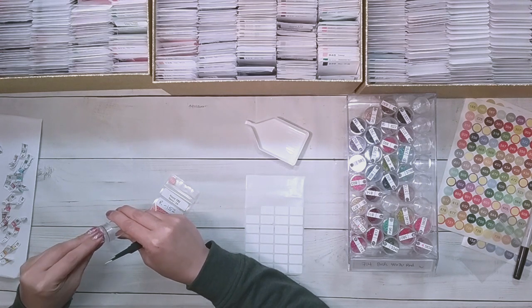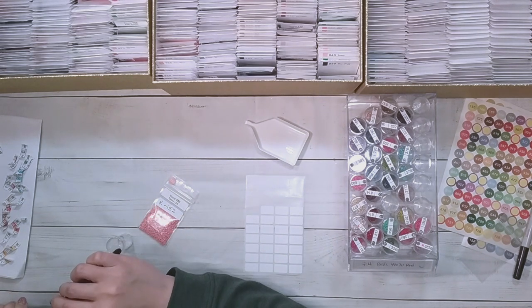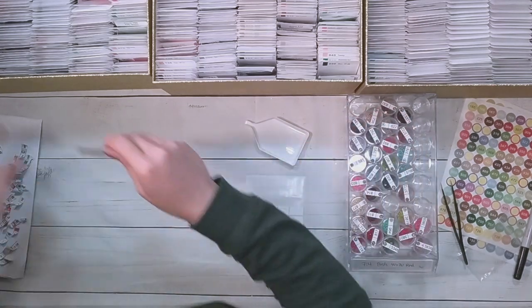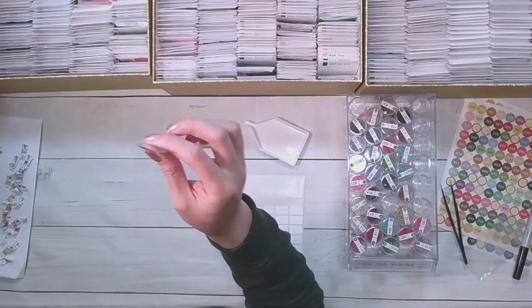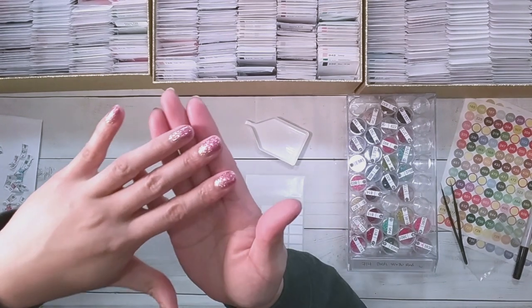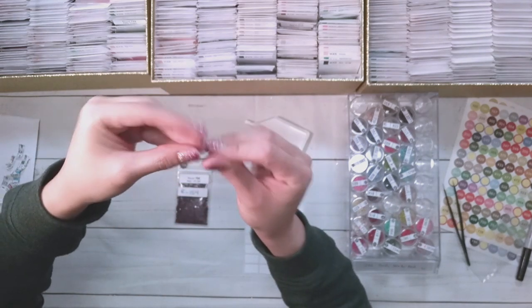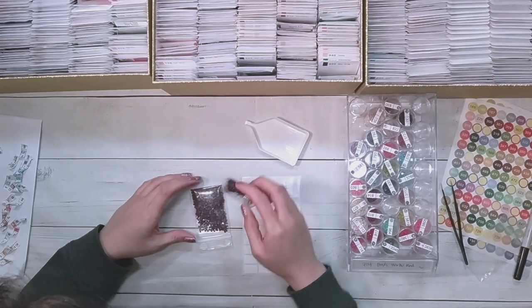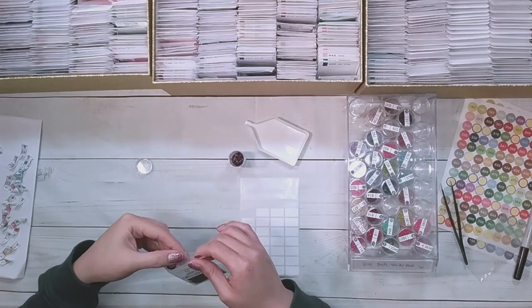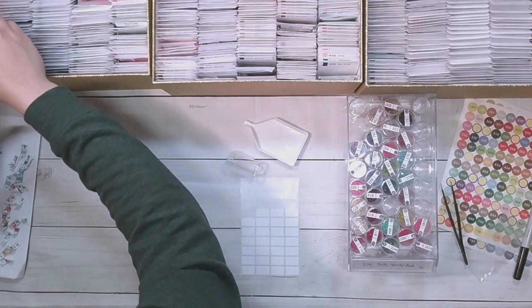I might just use my nails. Oh, my nail wraps are a week old already anyway, more than a week old. I do notice, at least in the cheapo ones I get from Amazon, the nail wraps, that at some point, I don't know if you can tell, the white tip starts shrinking back. So you do start seeing the white tip of your nail. I don't know if all of them do that, because I've only really gotten the cheap ones.